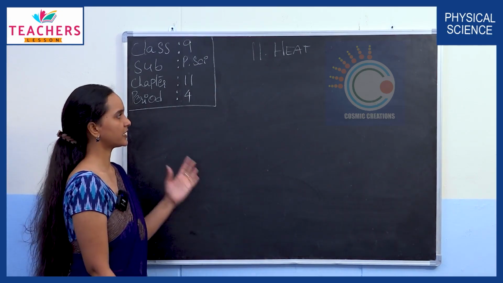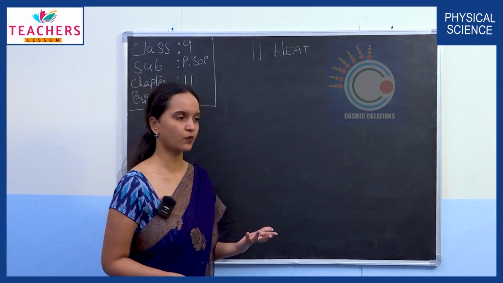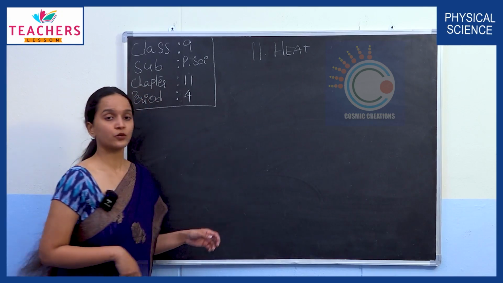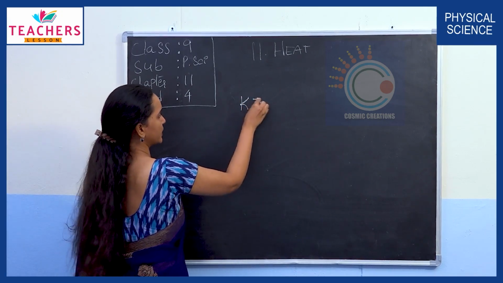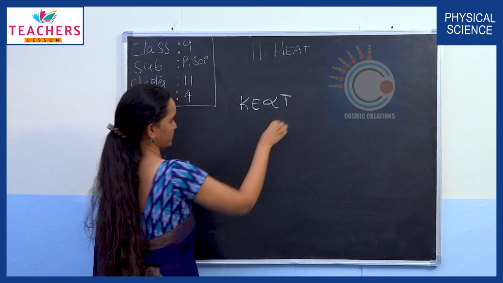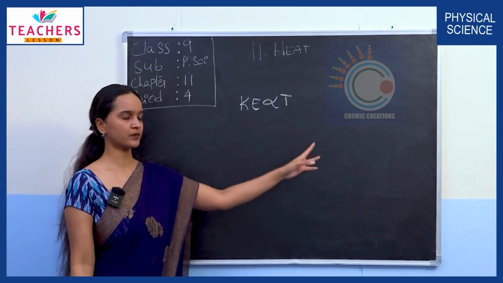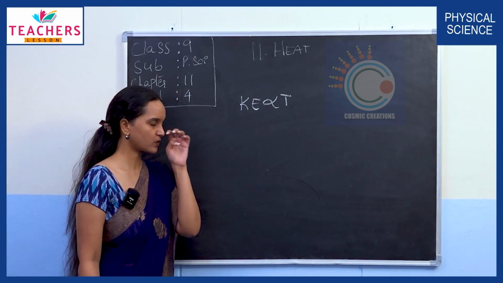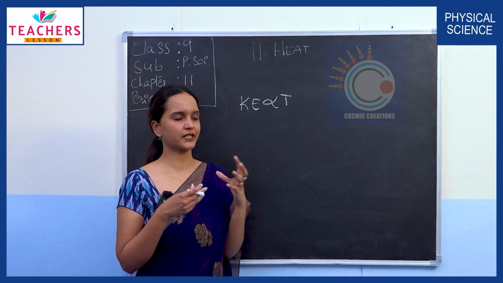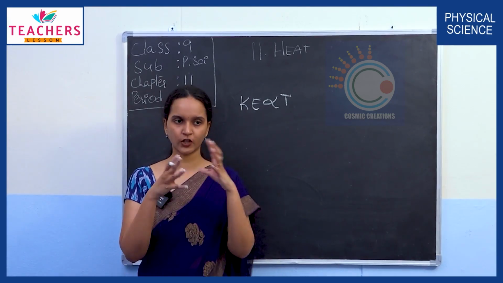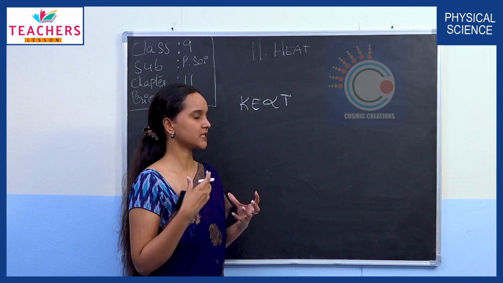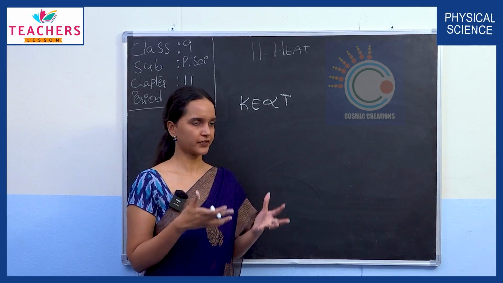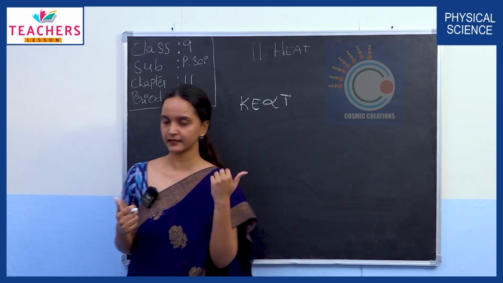So we said that specific heat is different for different substances. Why is that? Why is it different? To understand this, we need to revisit this concept once again. Average kinetic energy is proportional to the absolute temperature of the substance. So now we know that every object has some internal energy. Every object will have lots of particles, molecules in it, and due to the movements of these molecules, every body will possess some internal energy.